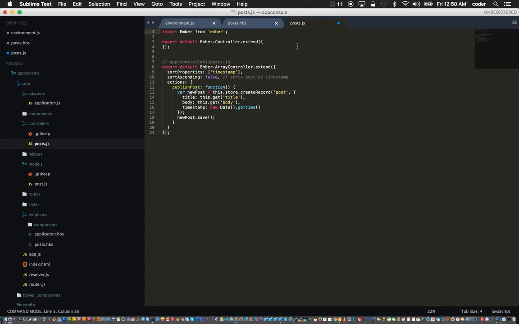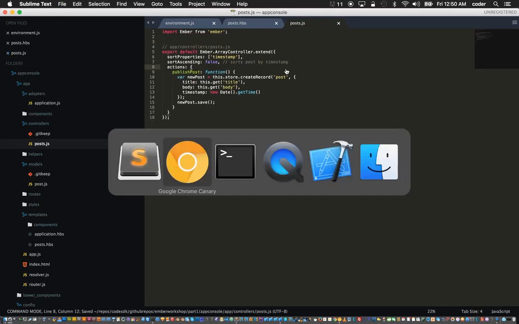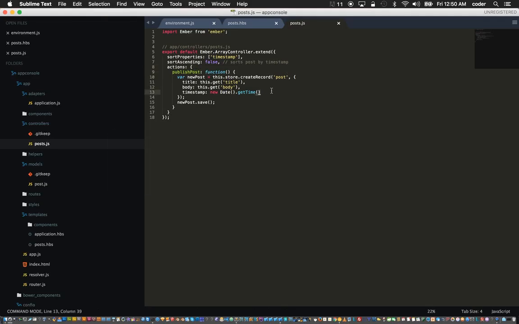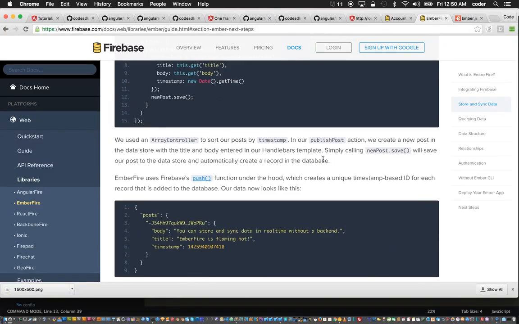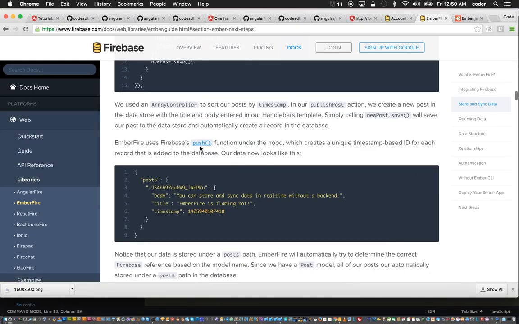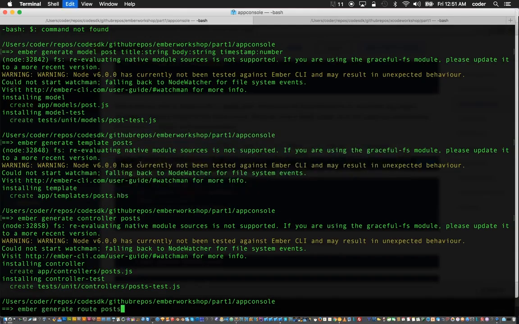Now we have the controller right there, and it has the publish post action. It's going to use the push method to create a post like this, and we can create a route to our posts controller like that.